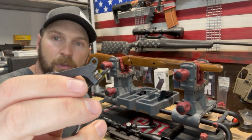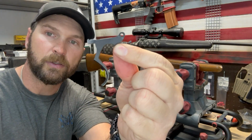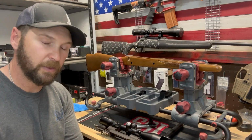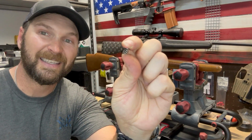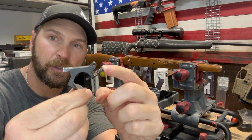That screw goes right through there on your trigger. That little hole right there. So that makes for a not good smooth trigger pull. And then here's our spring, and it is stiff. And that goes right back there on your trigger here.